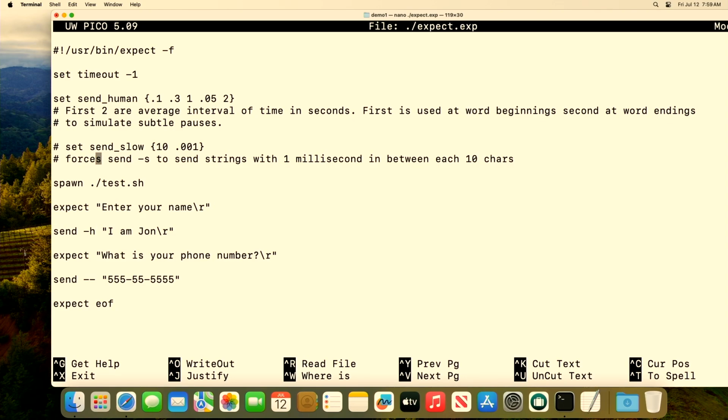But in order for that human flag to work, you have to have a send human variable, and there have to be values inside of these brackets up above. The first two numbers are the average interval of time in seconds that the keystrokes will be used at the beginning and at the word ending to simulate subtle pauses throughout the string.